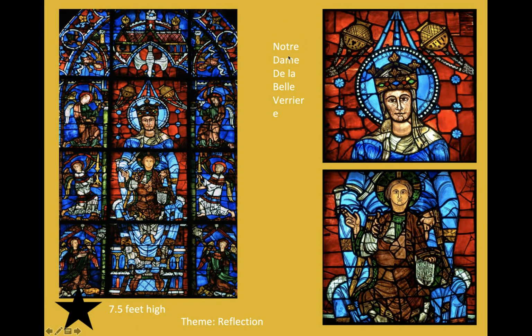Notre Dame, Our Lady, that's what Notre Dame means. So Notre Dame in Paris is Our Lady, and its actual name is Notre Dame de Paris, Our Lady of Paris. This one in Chartres is Notre Dame de la Belle Verrière, Our Lady of the Beautiful Window. Okay. And what we see here, anytime we see Mary with a crown on, she is depicted as Mary, Queen of Heaven.